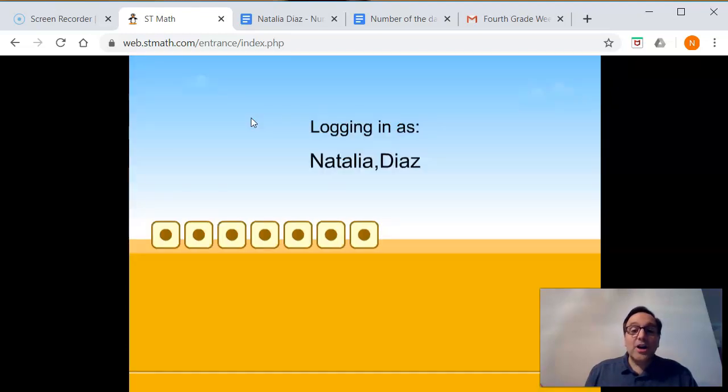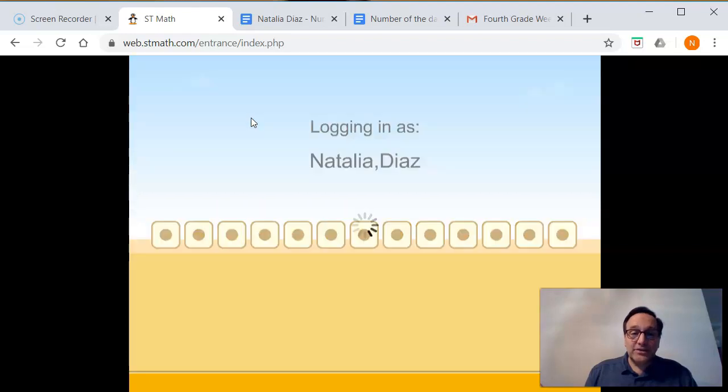I would recommend always logging into Classroom first. Then when you go to other applications, it should just log you in. If I went to Science Fusion first, or if I went to ST Math first, then I would be prompted to put in my username and my password, just like I did when I first logged into Classroom.